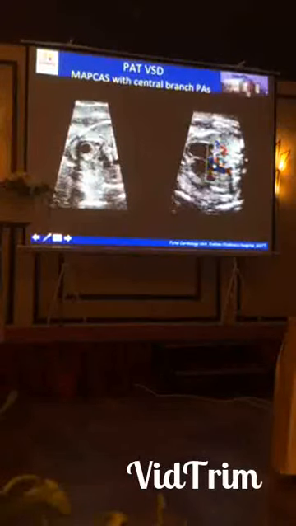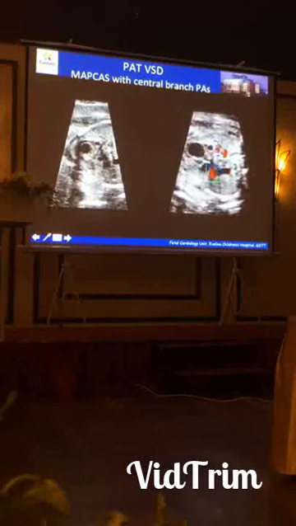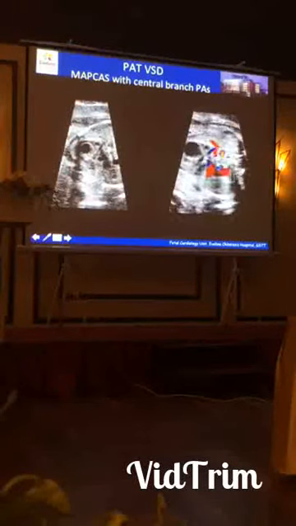And in this baby, what we're seeing here are the branch pulmonary arteries. Couldn't see the main pulmonary artery. This is the aorta next to it, and when we use the colour, we're seeing lots of flow in the chest. This baby had a lot of collateral vessels which were actually supplying the pulmonary arteries, or the pulmonary blood flow. So there's a whole spectrum of abnormality here. They can look quite different.